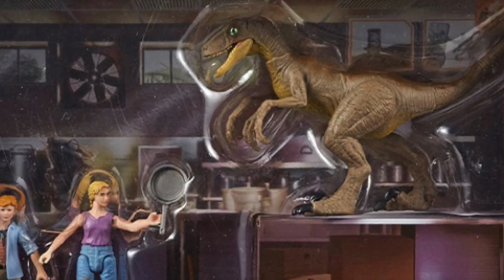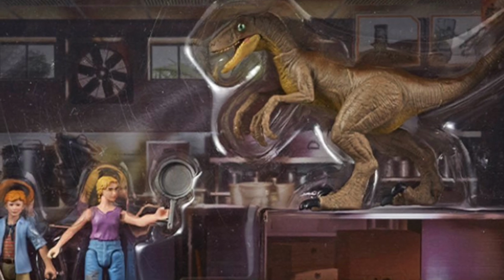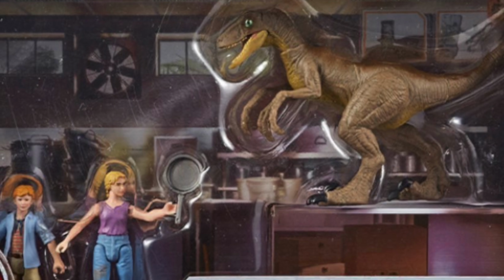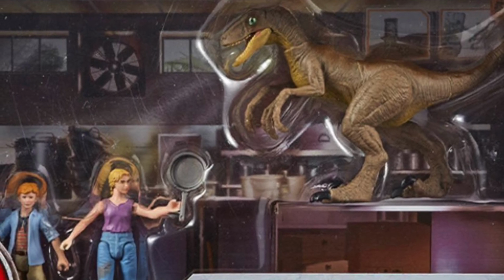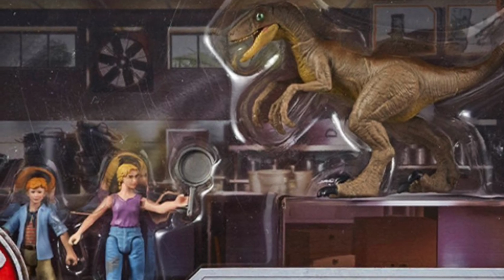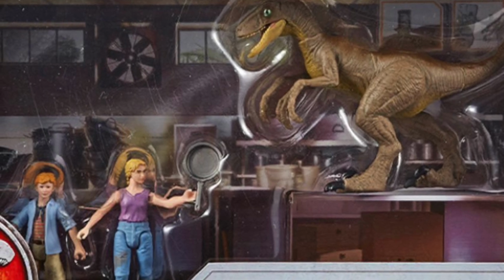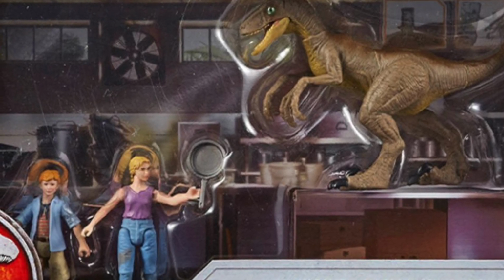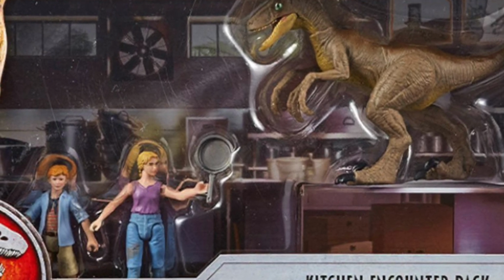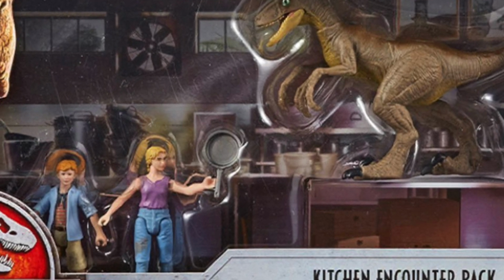But really, the packaging is what makes this set come together for me. We have that beautiful scene of the kitchen back there. We have this fun little cardboard shelf that acts as a countertop for the raptor to stand on. That's what I love about these legacy sets from this year and last year, is that the packaging really tells the story with the background. If you remember the Ned set with the waterfall, or the Explorer set with the T-Rex paddock in the back, now we have this kitchen scene that illustrates the whole locale behind the figures themselves.